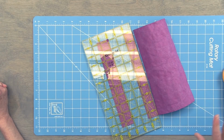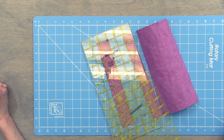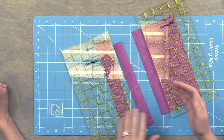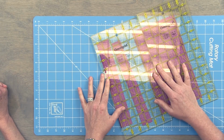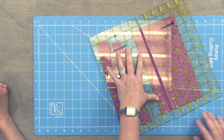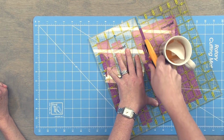Really? And the other thing I know, because I always cut things right off the roll, so I almost always have two rulers. One keeps that bad boy a little flat, because especially the pre-washed has a lot of texture. So you'll be cutting, and you thought that wasn't cut, but it totally was cut. You need somebody to help hold down some of those lumps. So I just keep the other ruler right there. If I have a really lumpy one, I might even take something and put it on top of the ruler to help keep that part flat.